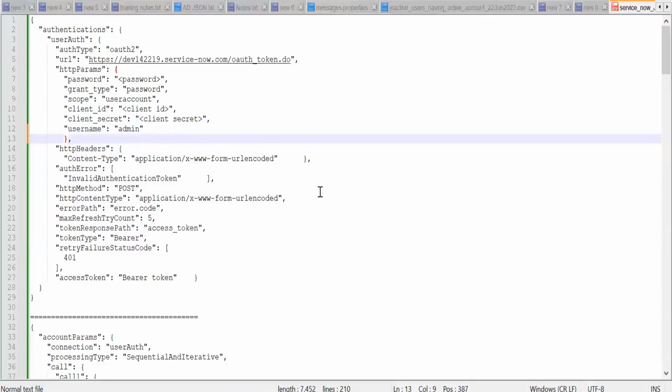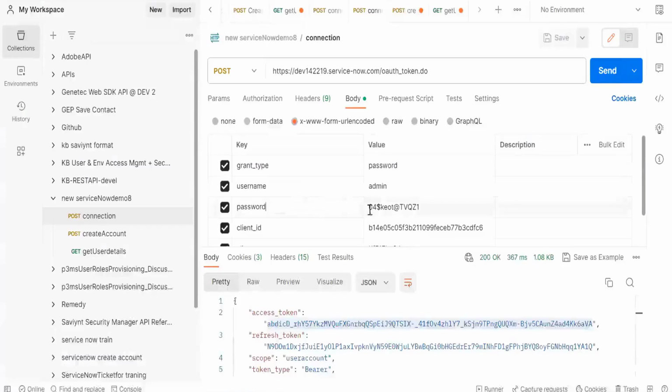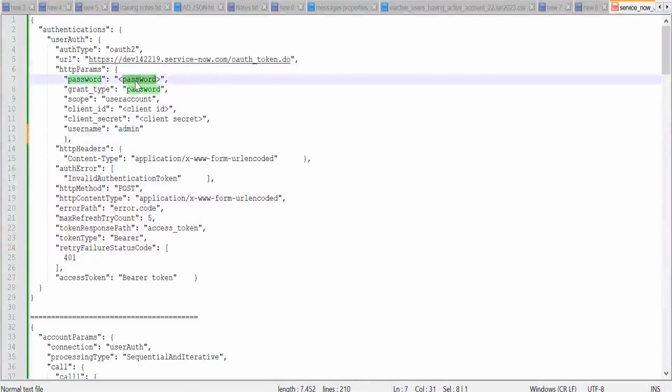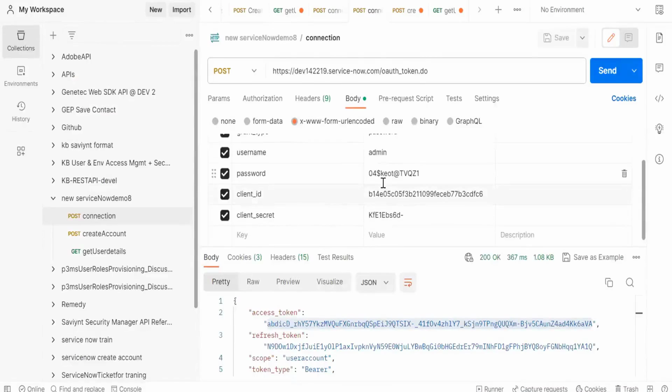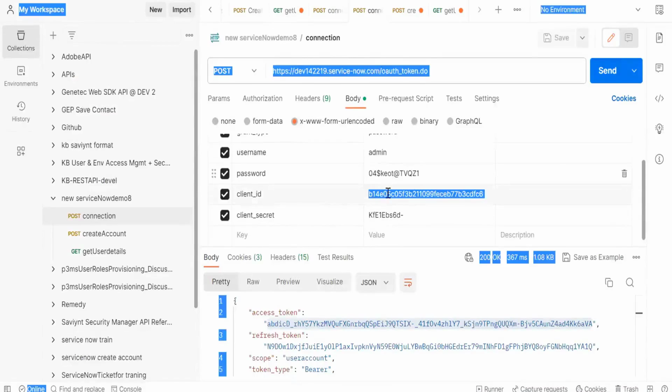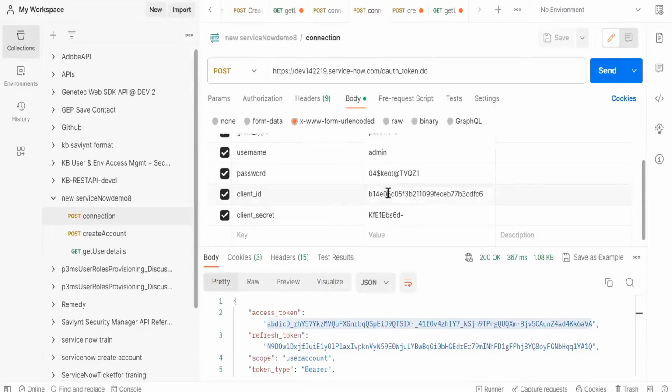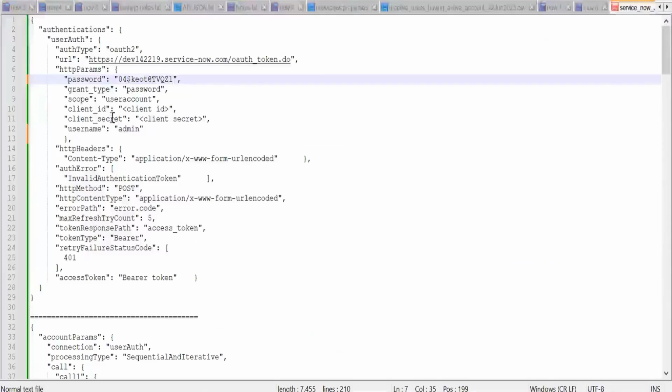Okay, and password. What password they have given? Copy this password. So remove the dummy password, then client ID. What is my client ID? I am doing here, copy the client ID.